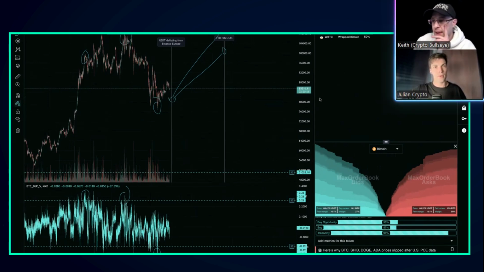Yeah, it coincides with the M2 money supply increase as well. It just looks very similar to the drawing that you've just made there. So I think you're quite right. It is about time in the market rather than trying to get tops and bottoms. We don't know where the tops and bottoms are. People keep saying what's the bottom and what's the top going to be. We haven't got a clue about that. But as long as we've got the right time in the market and the flow of liquidity is going into the market, then that's the best chance of success.